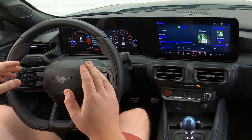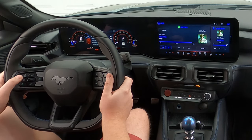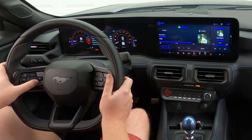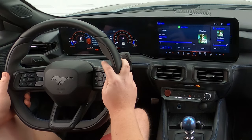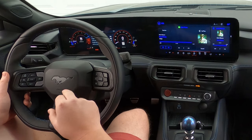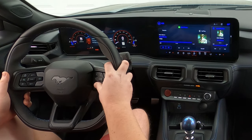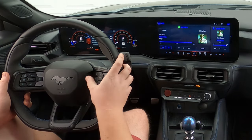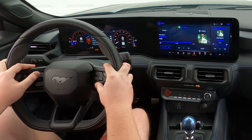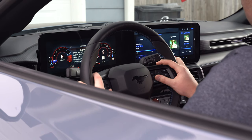Let's look at drive modes real quick. On the center part of the steering wheel, you have controls on the left and right. On the left-hand side you have your cruise control, adaptive cruise control options, set plus, set minus, resume or exit cruise control, as well as your lane keeping system modes. On the right-hand side you have voice activation — hold it to activate Siri, push it to activate Ford assistant — steering modes, volume up and down. These actually control what's going on in the center cluster. Previous and next for song selection.